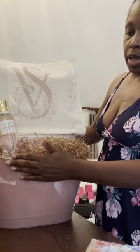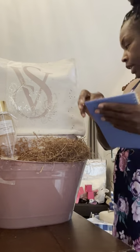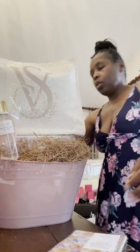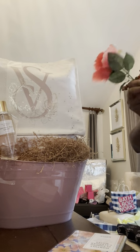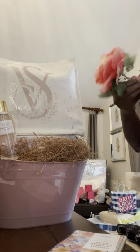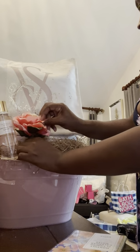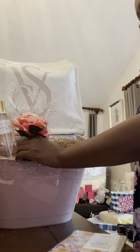So that keeps everything else from moving. And then let me go ahead and take this off. Now, what I'm going to do with the rose is instead of laying it down, it's going to be sitting upward, like this. Because we be trying to have that wood.